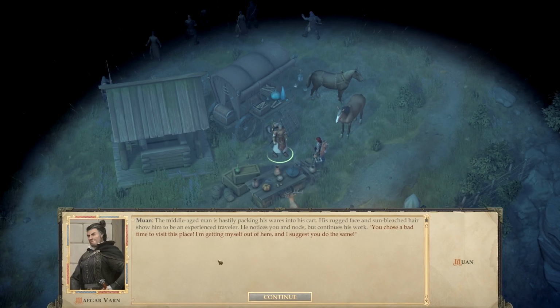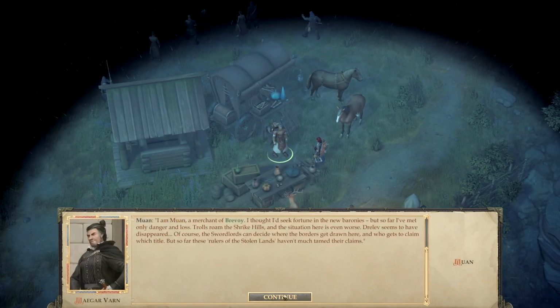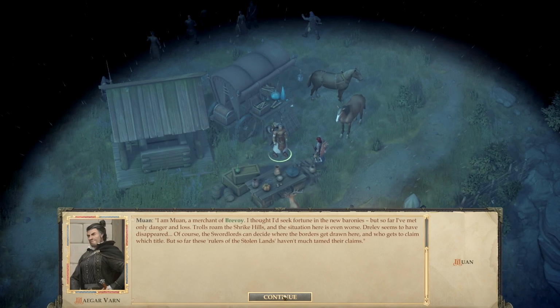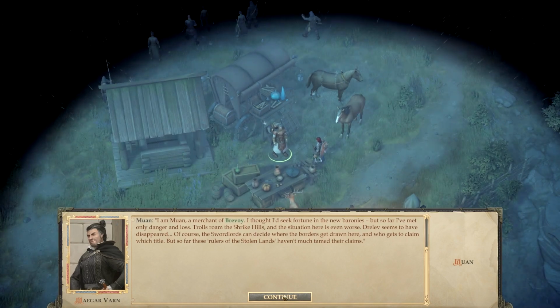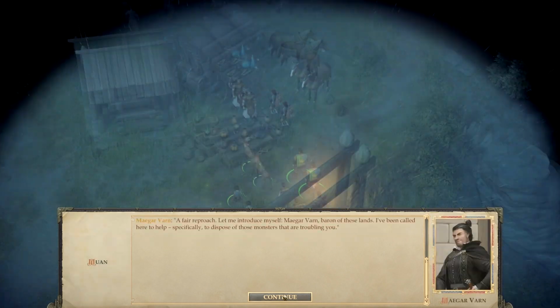Muin: You chose a bad time to visit this place. I'm getting myself out of here, and I suggest you do the same. I know there's gloom in the air. That's why we're here. To whom do I have the honor of speaking? I am Muin, a merchant of Brevity. I thought I'd seek fortune in the new baronies, but so far I've met only danger and loss. Trolls roam the Shrike Hills, and the situation here is even worse. Drilev seems to have disappeared. Of course, the Sword Lords can decide where the borders get drawn here and who gets to claim what title, but so far these rulers of the Stolen Land haven't much tamed their claims.